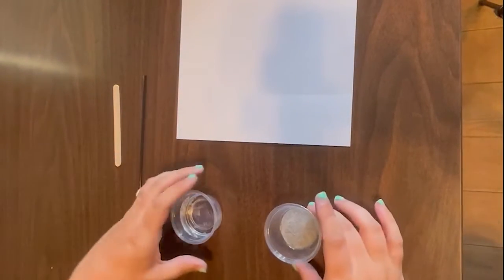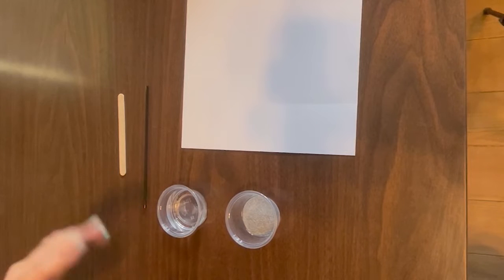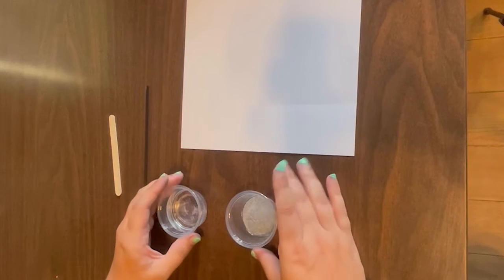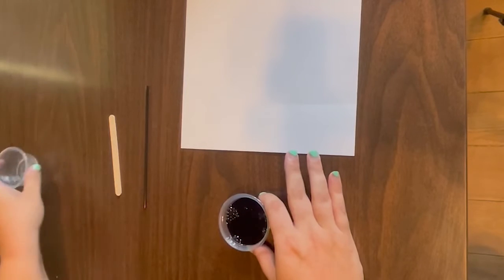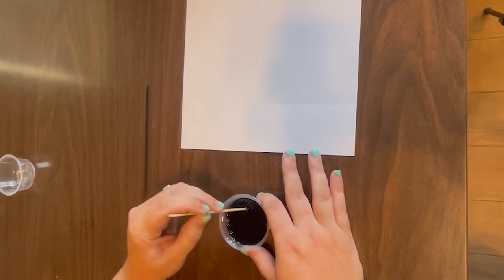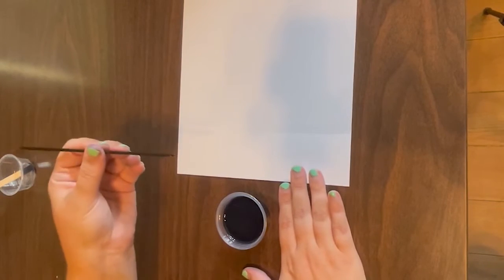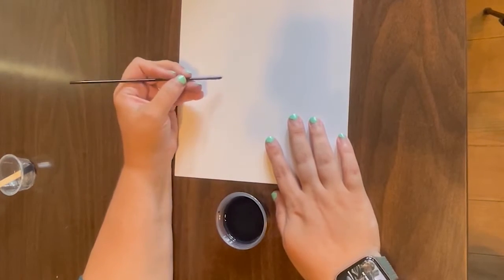Welcome to our last week of our at-home activity. Out of your box you're going to need your container of black dye and your coffee stirrer. From home you'll need a little cup of water, a piece of paper, and something to stir the water into your black dye with. The black dye is permanent, so you want to be really careful. Add in the water and carefully stir it up. If it ends up a little pasty, add some more water. Then take your coffee stirrer, use the pointed end, dip it into the black dye, and you can start writing.